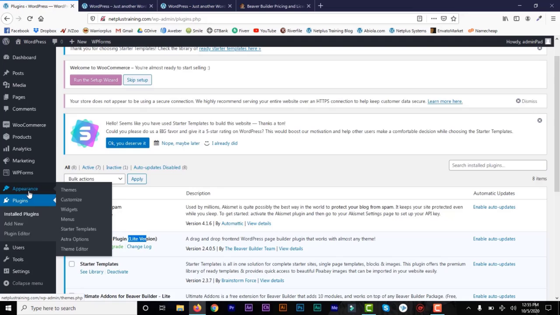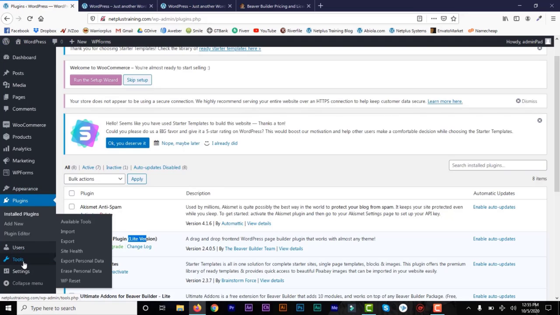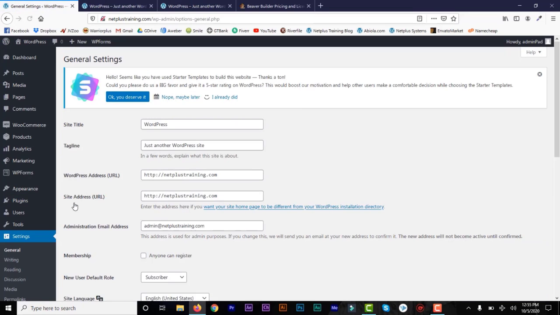So now let's go to settings, general, and let's set up our title. That's the first thing we need to do. And now let's give it a title like online general store. Let's correct that, online general store. And then the tagline, you can give it any tagline that goes with whatever you want to sell.